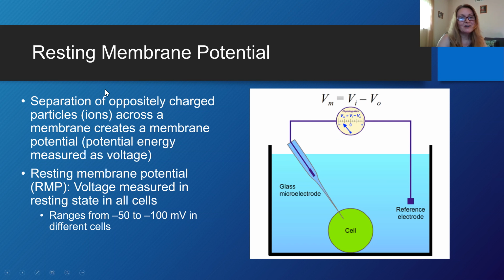Ooh, now, what is that? Resting membrane potential. What is it all about? Now look at this diagram. You see this green structure that represents a cell, and it represents a human cell because we are in human anatomy and physiology class, right? So that's my cell or your cell or any other person's cell. And we are in the animal kingdom, so this is an animal cell. Animal cells can only stay alive if they're surrounded by fluids. If there is no fluid surrounding an animal cell, it will die.